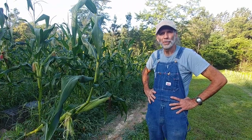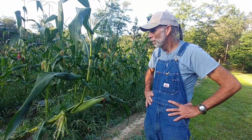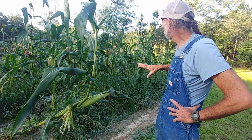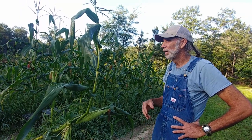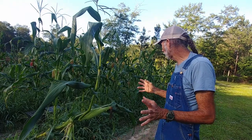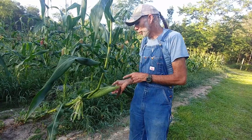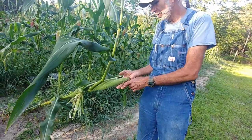We're down here in our cornfield. This is our Blue Mochican Hopi corn. We had it in two stages — we planted the first stage, lost a lot of it. The second stage is coming up and it's kind of all mixed together. The grass is coming up all in it — it is what it is. So we're going to pull an ear here and look at it.